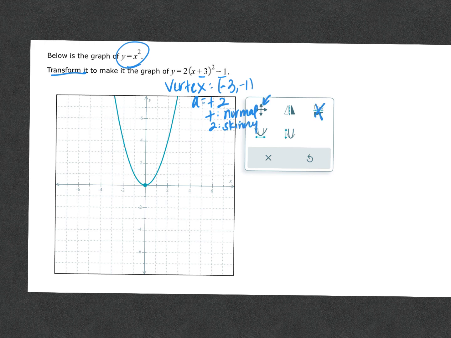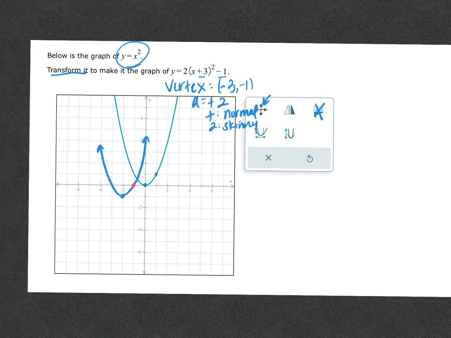We just need to pick up this drag and drop tool, and we're going to move our vertex to -3, -1 right there. So you're going to pick it up and drag it and drop it to here, and it's going to move exactly that vertex, and it's going to give you a dot when it moves that vertex. So the dot is going to be here on the original one. You can see it right there. And the dot's going to move to here.